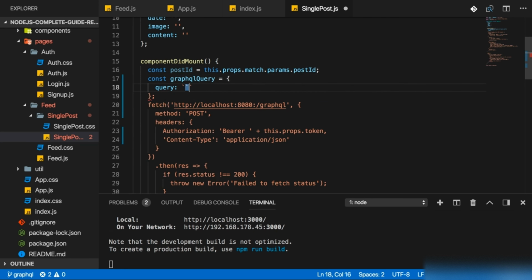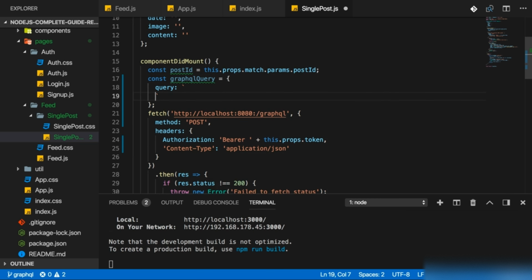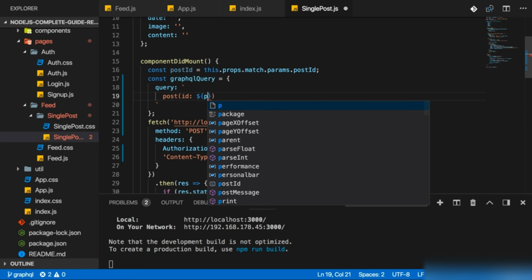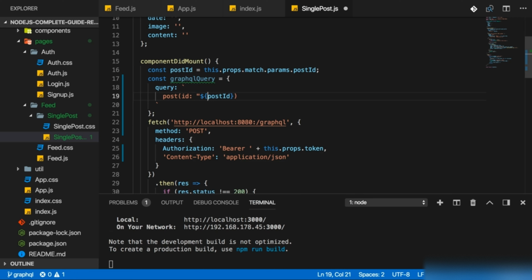And in there, well, I want to reach out to my post query. I will send my ID, so my post ID I get up there should be surrounded with quotation marks.